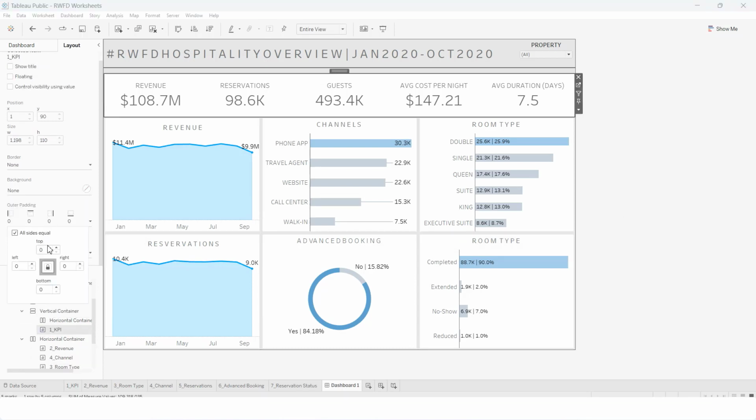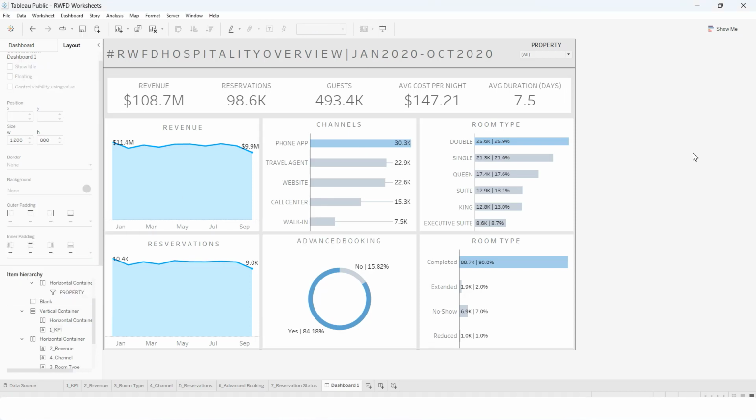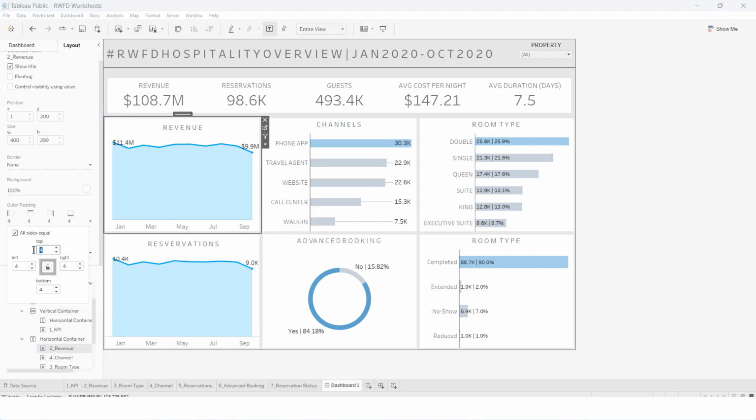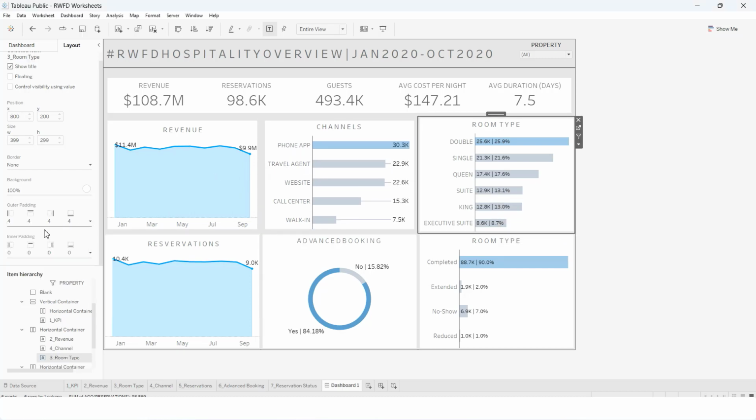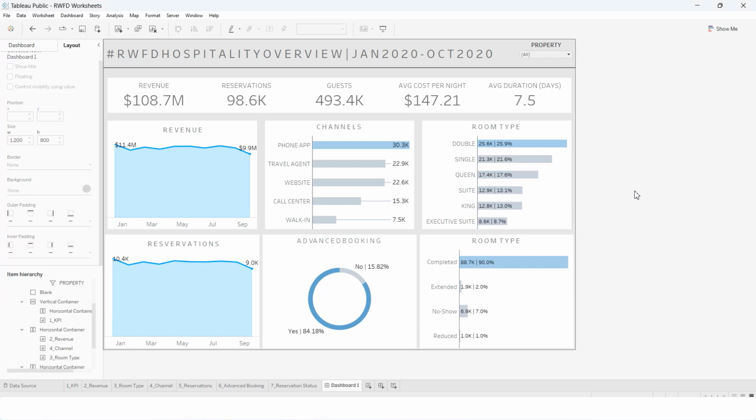Let's select the KPI visual, make the outer padding 10. Okay. Now let's go to the horizontal container that contains revenue, channels, and room type. Let's start with the revenue, make the outer padding 10, channel, make the outer padding 10, and room type, let's make the outer padding also 10.